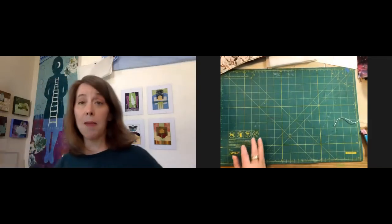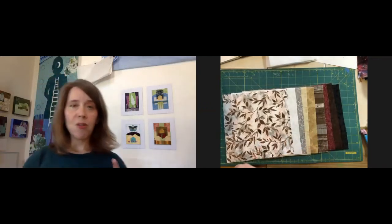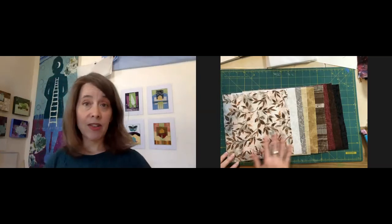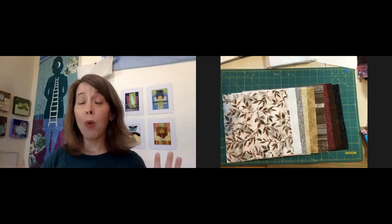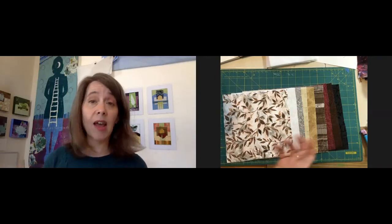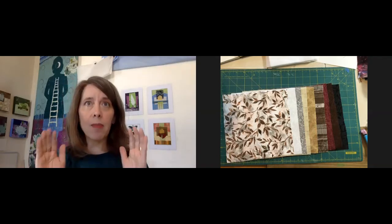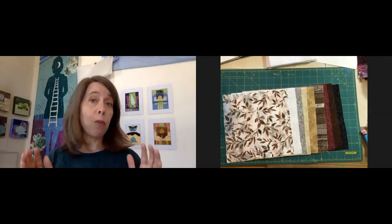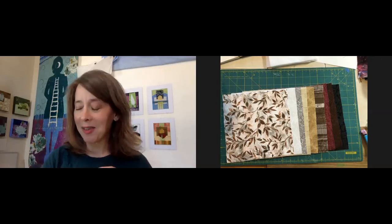Now remember, we're talking about 6 to 10 fabrics, and you are going to be cutting them to about 6 by 8 inches. That's going to be perfectly adequate. Now, if you have a bunch of scraps and you want to build your palette from scraps, and some of them are 6 by 8, and some of them are 10 by 10, and some of them are 5 by 5, totally fine. You really want to keep it in the total number of fabrics, 6 to 10, and that will help you focus on design and not be distracted by too many fabric choices.